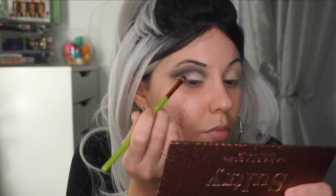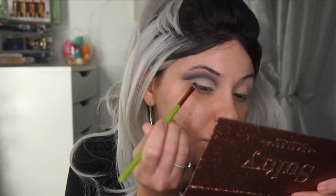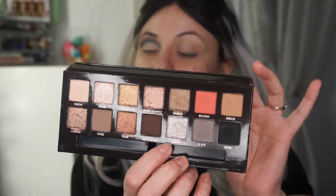Now we're gonna go in with a trusty NARS and we're gonna do a cut crease because, you know, a bitch loves a cut crease. We're gonna go in with Cyborg, and we're gonna just put that all over the lid.